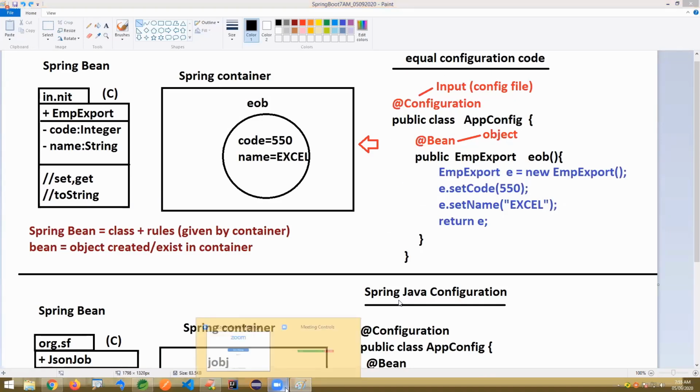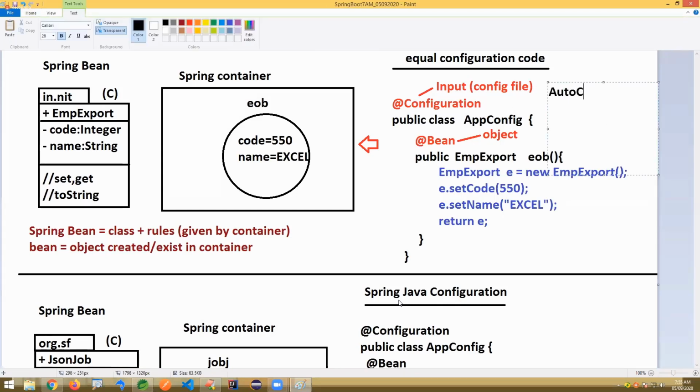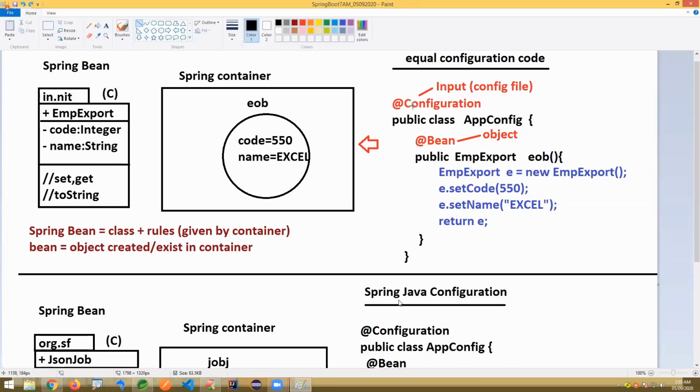Understood, everyone? This is configuration. In the demo, I said, what is the advantage of Spring Boot? Do you remember, everyone? That is auto configuration. Auto configuration means Spring Boot is going to write the code. Why I'm showing all this is just for knowledge. Remember, we are not going to write this kind of code mostly. We write only annotation configuration mostly. This is for understanding how Spring Boot internally works. Later I'll show such predefined code too.